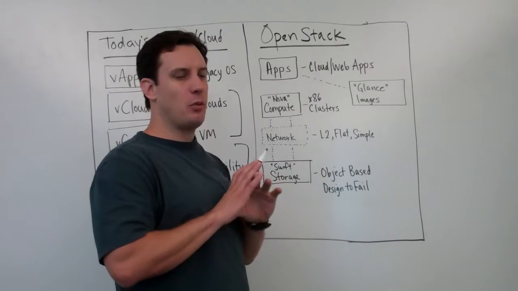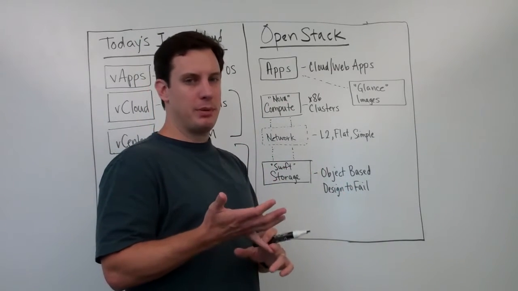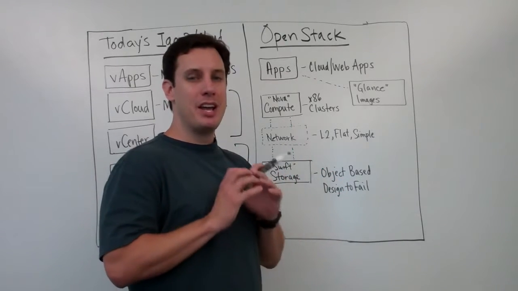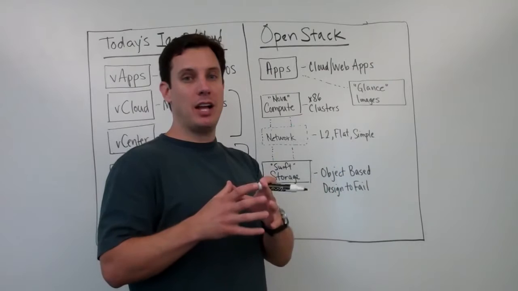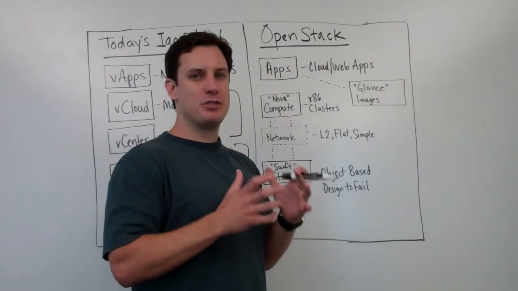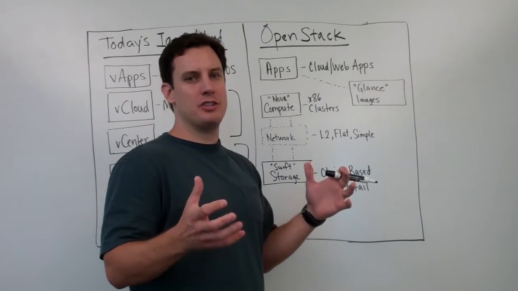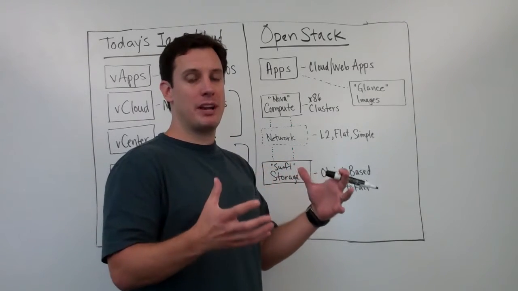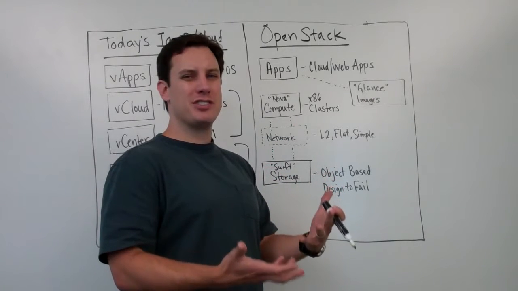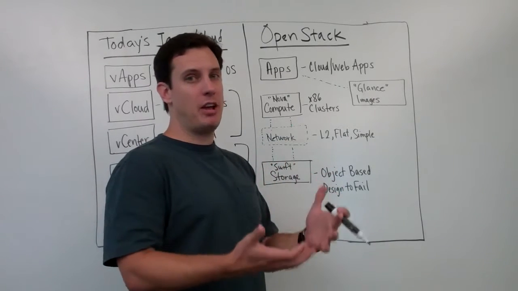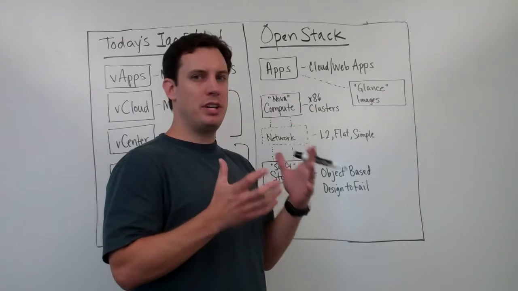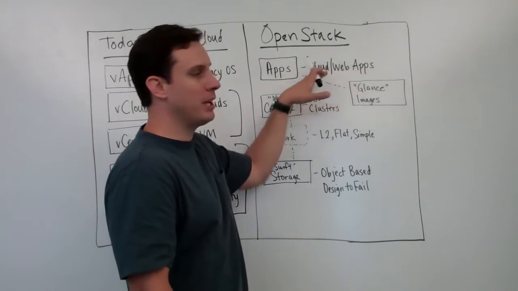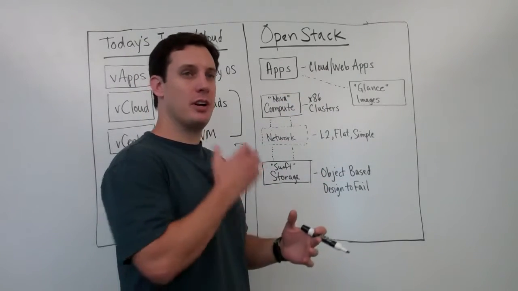It is designed for the new types of applications: web applications, big data applications, cloud applications, applications that expect to scale dynamically, scale up, scale down. The applications are specifically built to understand how to scale the infrastructure up and down, and how to deal with an infrastructure that may not be highly available, that may fail from time to time. So you'll hear people talk about design to fail. The applications are going to be cloud or web applications. We're not talking about legacy applications here.